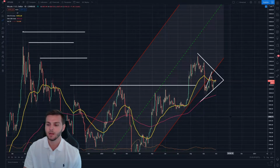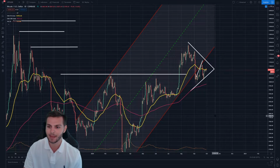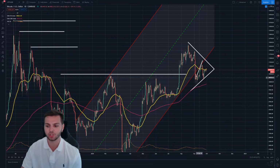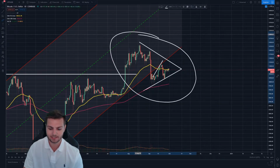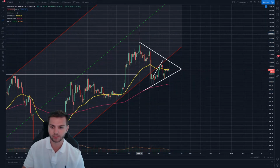Now, Bitcoin has had a phenomenal year so far. I mean, again, coming up over 100% from its bottom of the year. It's having a massive rally. It hit new yearly highs just last month. And obviously with this pennant being formed over in here that I want to highlight, this is not something that is too awful to see. Now, this is a critical pennant though.